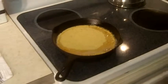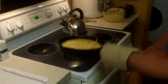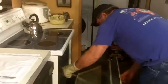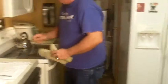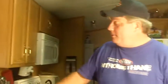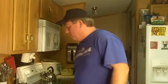Gotcha. Okay. So when you go to put it in there, if you want to, play with it just a little bit so it'll come out nice and level. A lot of people don't think about this when they cook the cornbread, but the bottom becomes the top. Because you flip it out of the pan onto a plate, you're looking at the bottom of the cornbread. So you do want a nice crust. That's what everybody's going to see, unless you turn it back over.